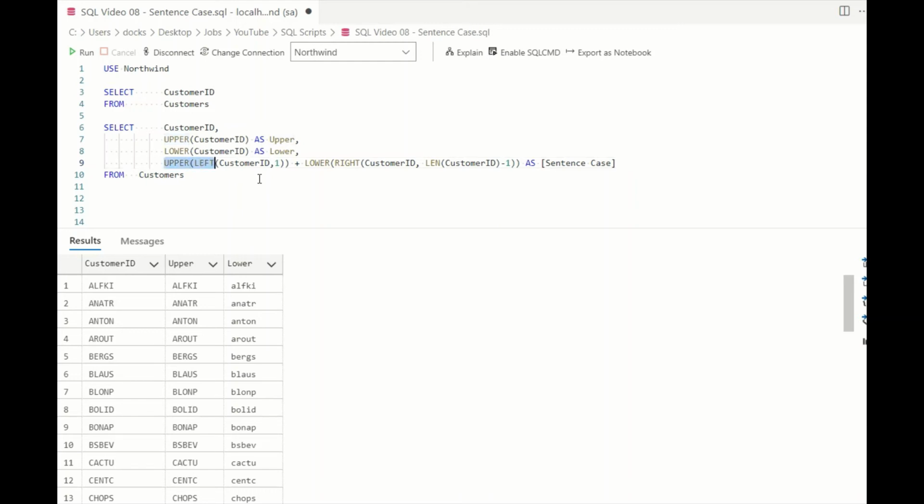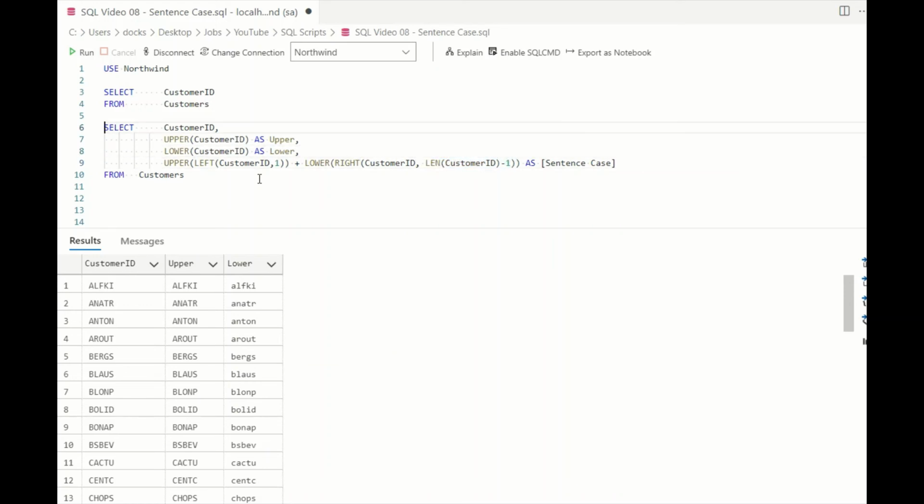So we're making the first character uppercased, counting from the left, and then we're going to concatenate that with lowercased the right of customer ID, and how much of the right? We want the length of customer ID minus 1 from the right.